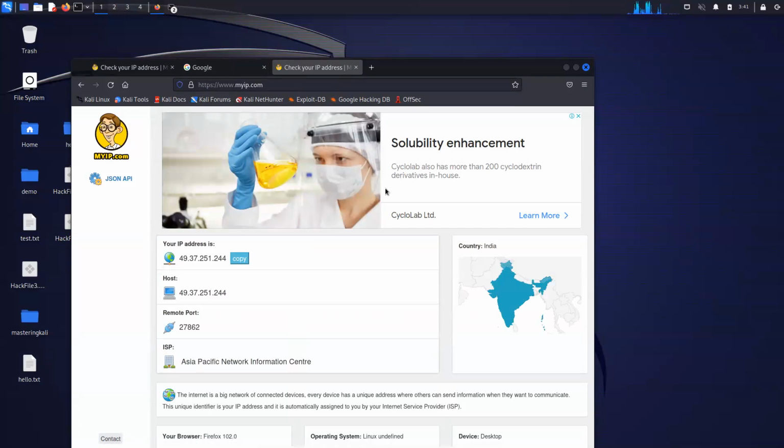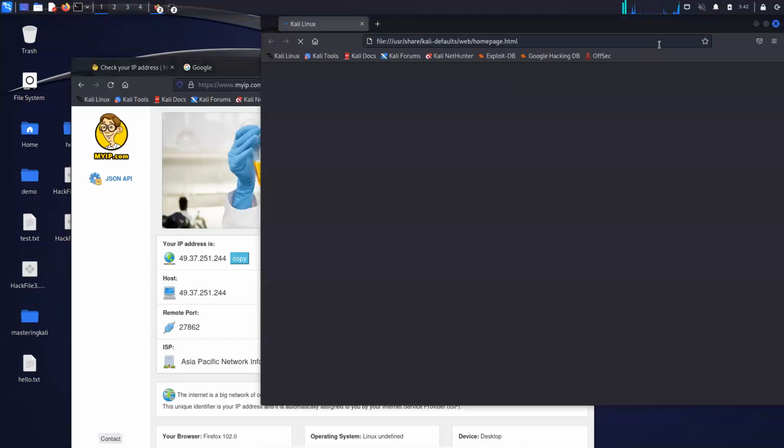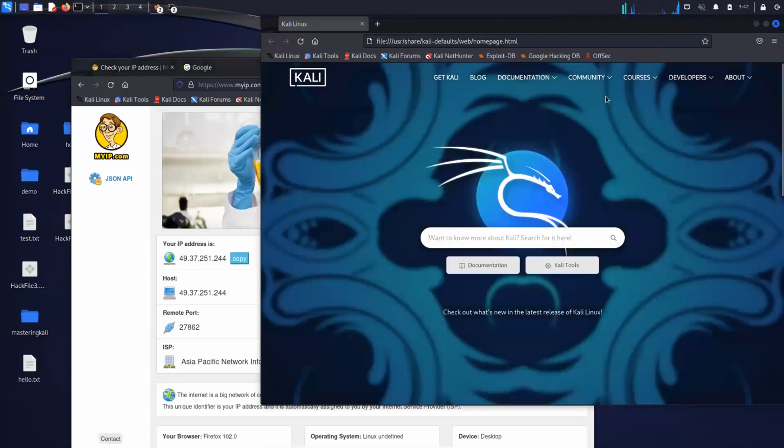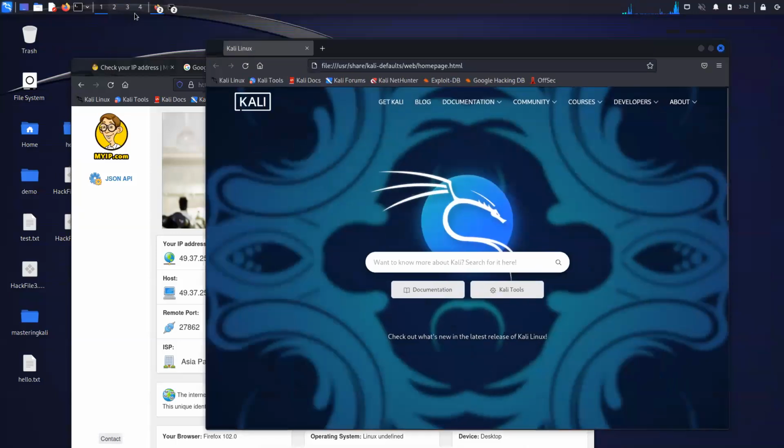Share the error which you are getting while executing the command. So yeah, this is how we use it basically. Let's try to restart everything.